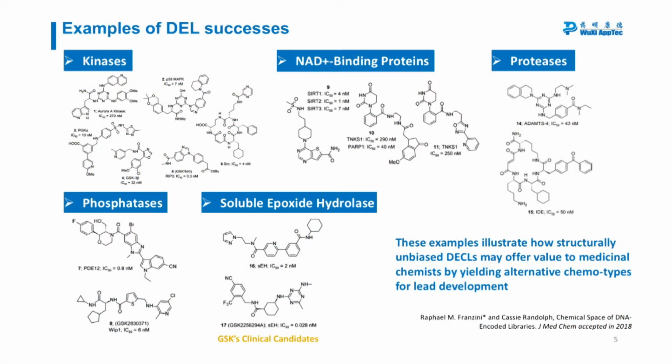Then you use next-gen sequencing to sequence each of the DNA sequences, and you can read out which small molecule is responsible for binding to the target. So this technology allows unprecedented chemical diversity, easy assay development, and a very fast turnaround time. This technology has been around for 15 years. In the beginning it was relatively quiet, and in recent years it became pretty popular.